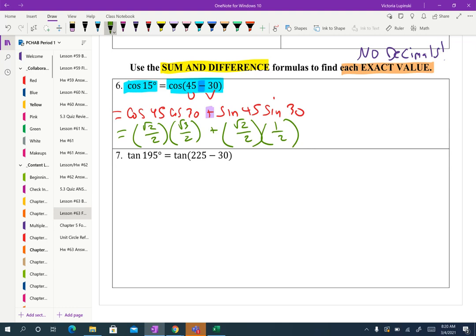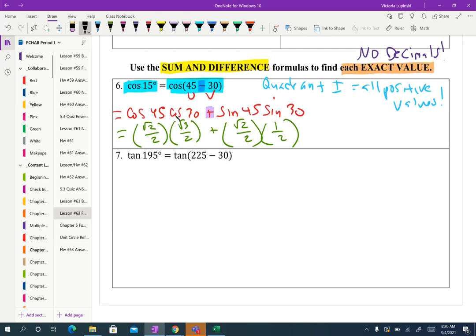So again, just to reiterate why this problem is so nice is because this is quadrant 1, where all the values are positive. That will not always be the case, which we're going to see in the next example. But again, when at all possible, choose one or both values from quadrant 1 because it just makes your life a little bit simpler. So now from here, you're going to go ahead and actually multiply these values.